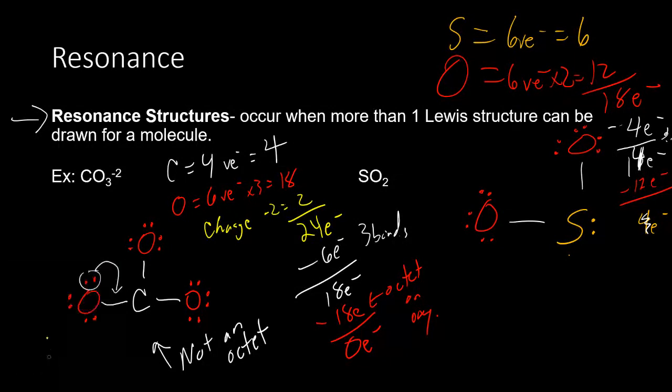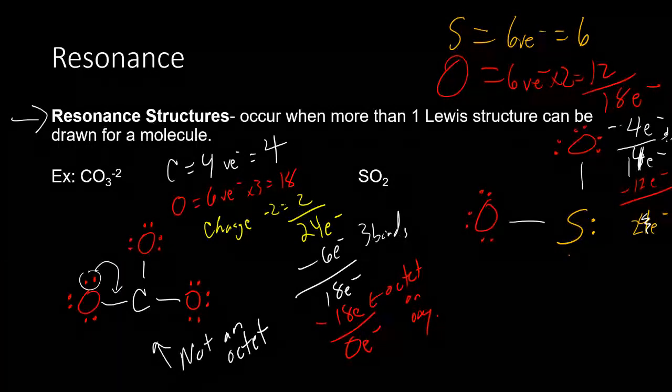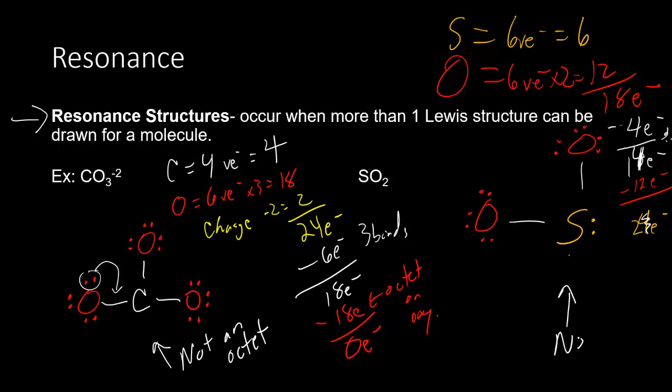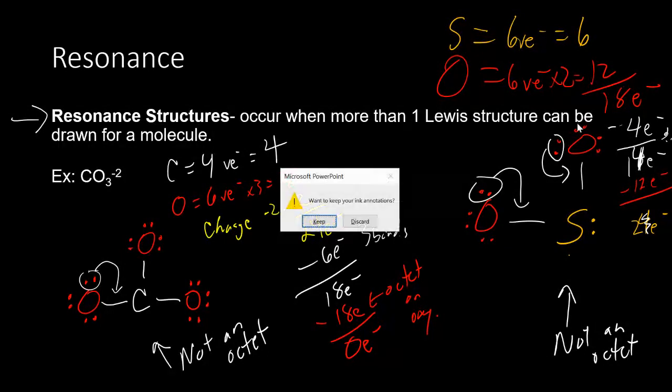And now we got to where I thought we should be, which is that sulfur does not have an octet. Because of that, double bonding needs to occur, and it needs to happen from either one oxygen or the other, and that's what makes it resonance, the fact that either oxygen can do it. All right, there you go. There is resonance.